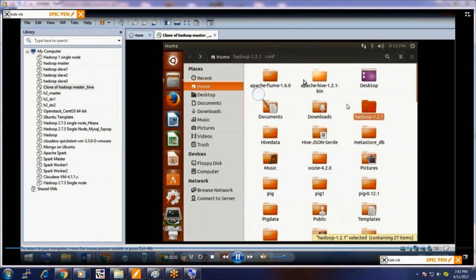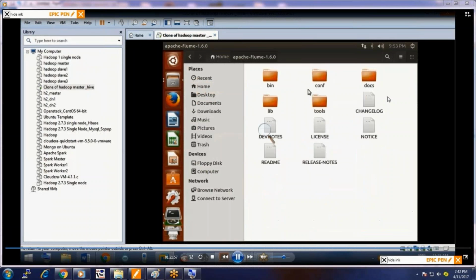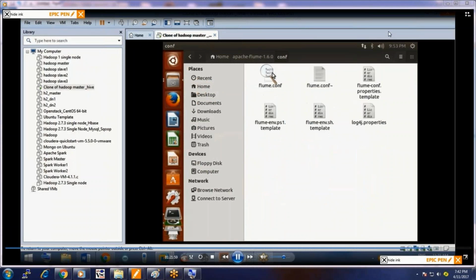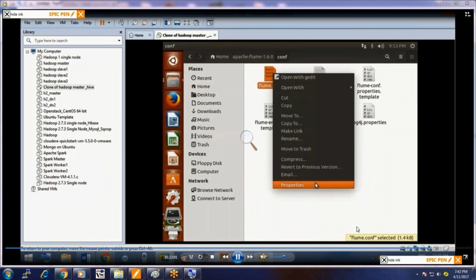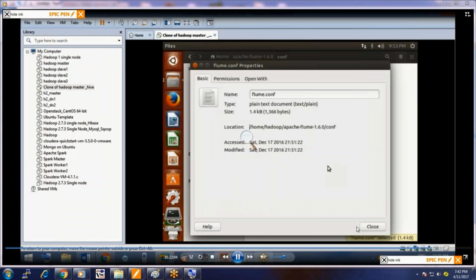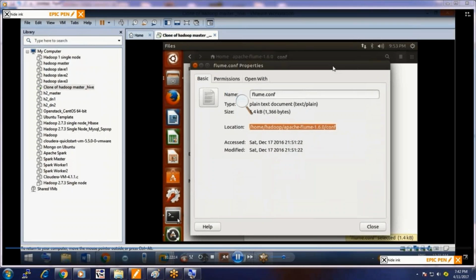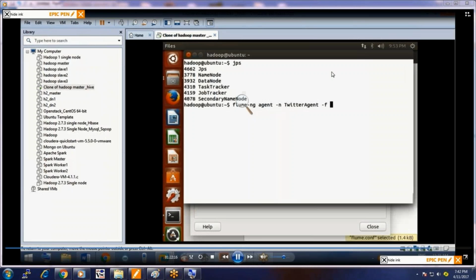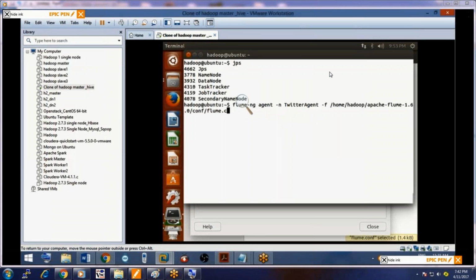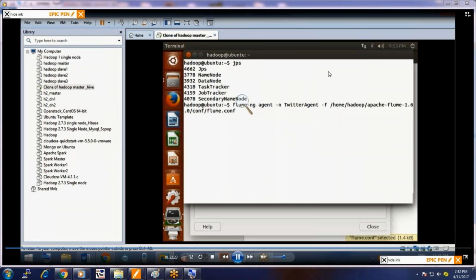The file is under the following path. In the conf folder, you have a flume.conf file. In our example, I listed it as sample.conf. Any name works, it is not mandatory. By default you have this flume.conf, and you can make use of it, or save it under a name you like. You just specify the path under home Hadoop, under the conf folder. This is the file which contains the needed configuration information.